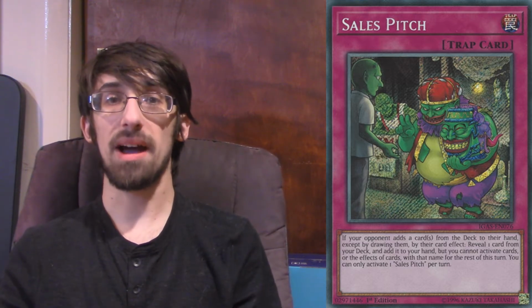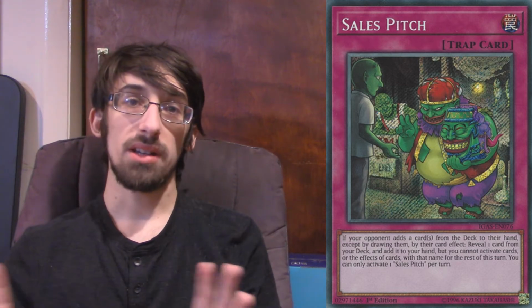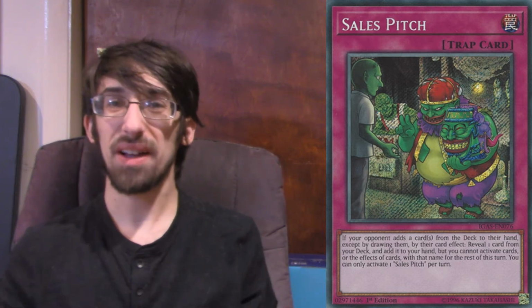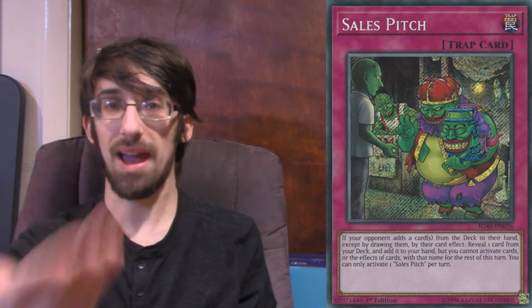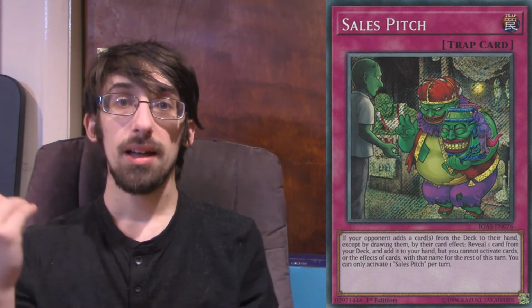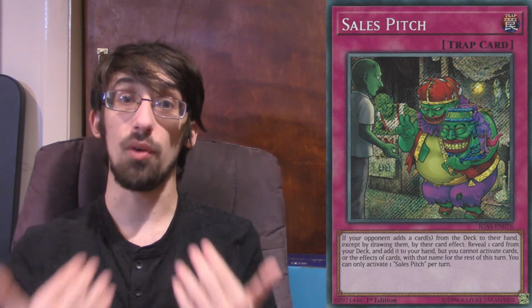Now, the reason people might not like this is because it's a trap, along with if you don't, you can't use that card during the turn that Sales Pitch was activated. But that second effect doesn't really matter in most cases. I guess you can't search Ash Blossom to ash your opponent, like, woohoo. But you're probably not going to be doing that in the first place. However, this card is hovering around a little lower than the $4 mark.